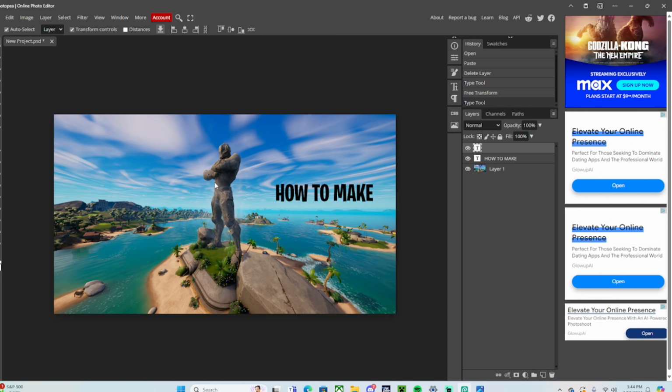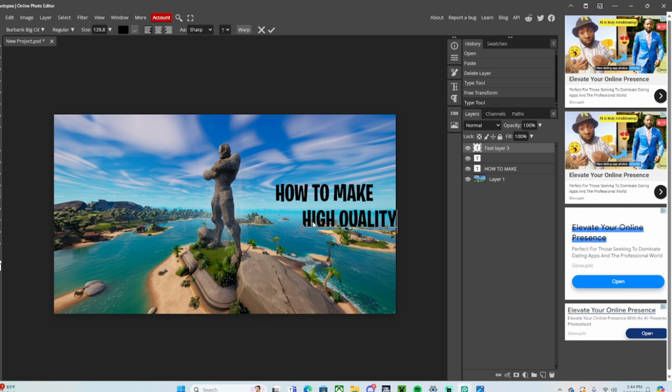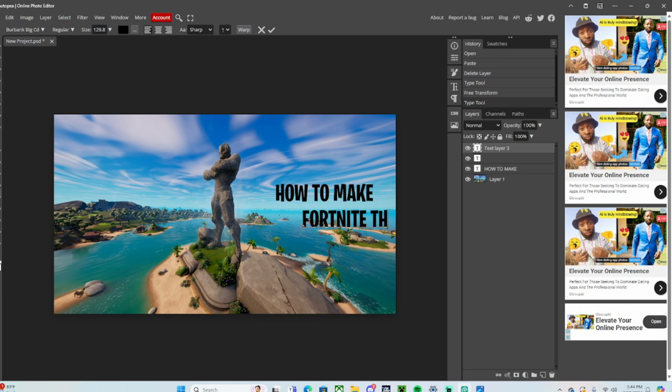But now we're going to want two textures. Well, you only have the how to make. Where's the rest of it? Well, if I hit T again, I'm going to do it as two separate things. So how to make, I'm actually going to make a high quality Fortnite. Actually, let's just do, I'm going to make this just Fortnite thumbnail, okay?